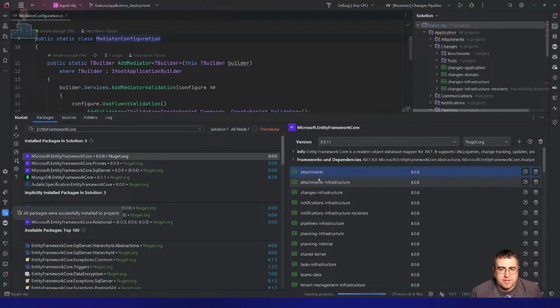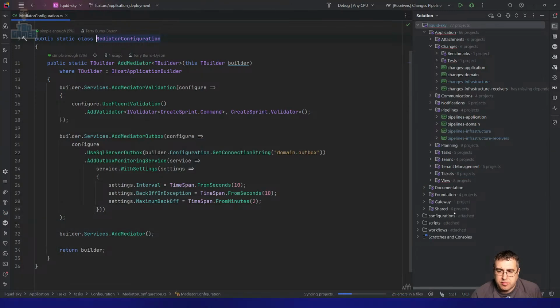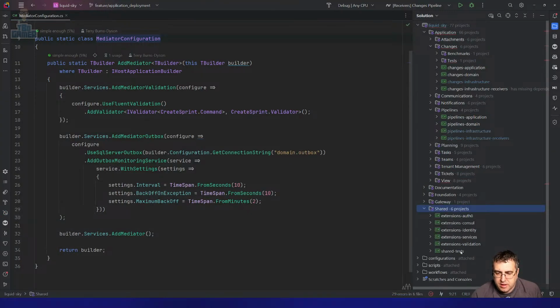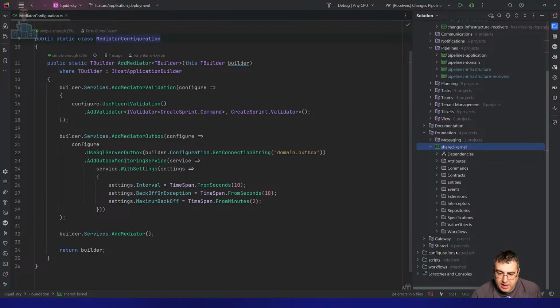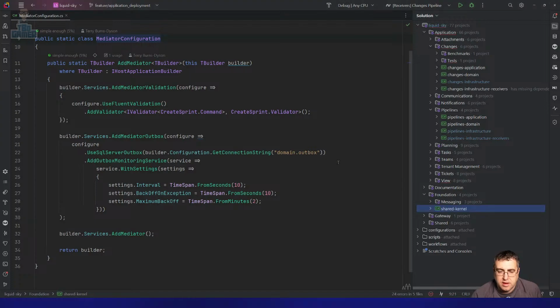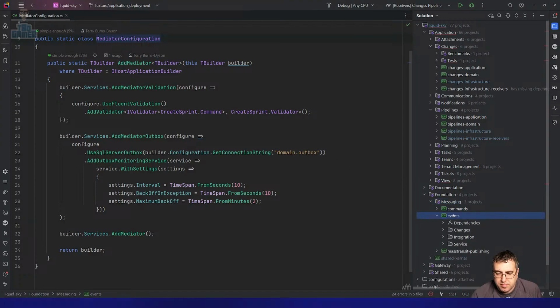So I have a shared kernel project, right? And shared kernel is actually Foundation, right? So Foundation is its own repo. Now all the events that go through the system are all in here, and the shared pieces. So the messaging component here is the shared domain.